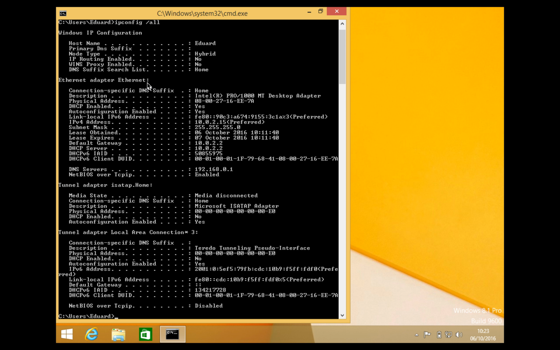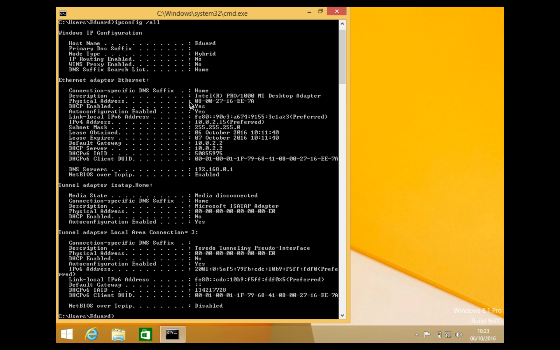We have a connection specific DNS suffix set to home as above here. This is because most machines do not really support or use more than one name in DNS. But at times you might find some usefulness when you decide to configure multiple connection specific DNS names. For instance, if you decide to use multiple names, you can specify which network connection to use when clients connect to a multi-homed computer. So then we have the description of the adapter.